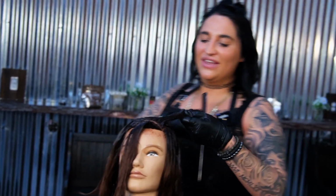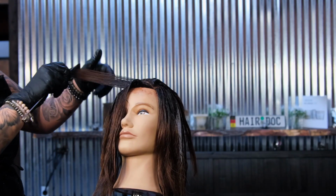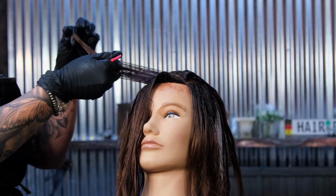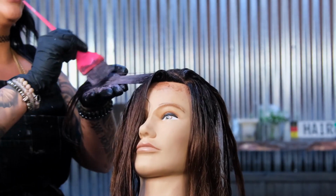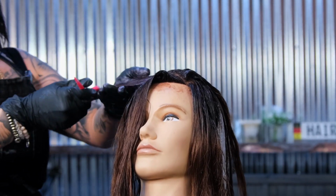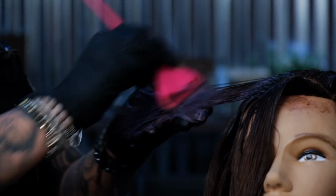We did brown behind the money piece on the sides. Let's do red here to see how it looks. Give her a nice pop. So I'm going to take my red, and remember this is 6 NRG with 20 volume, Joico Lumishine. And then we have 6 NRV, 3N for her root and low light formulation.